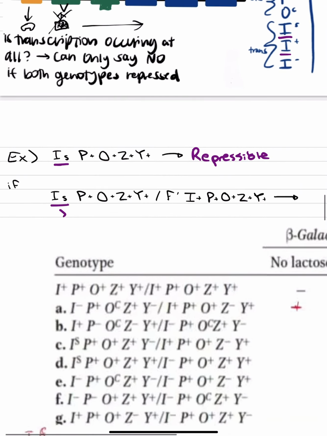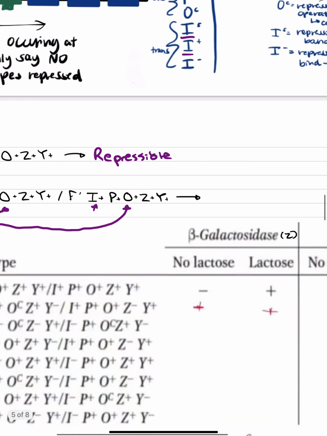So this right here is going to result in a repressor protein that takes preference or prevalence over the repressor protein that works. And remember, since this is a trans-acting element, the repressor protein here, which is going to look like this, is going to be able to impact the genotype that it's located on, and it's going to be able to move and impact the other genotype, meaning that this is also going to result in a repressible system.